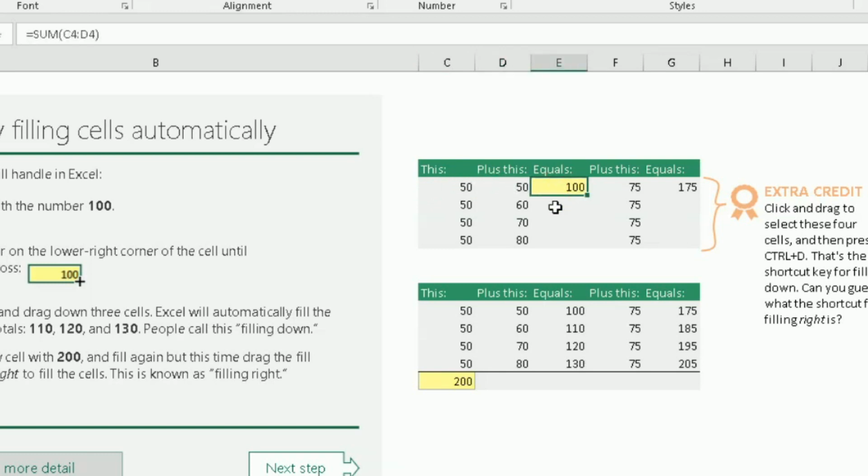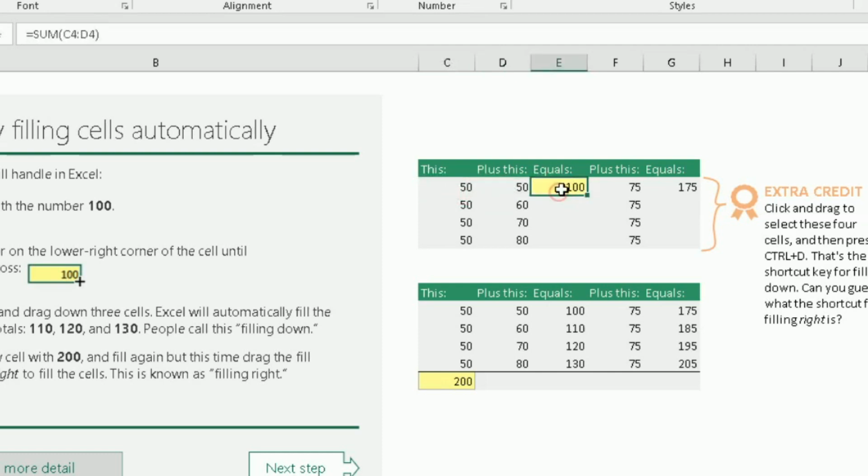Now with businesses, they would need to do lots of different calculations to add their numbers up, and if they've got lots of different values to add up, that could take quite a bit of time. Now there is an easy way to fill these cells in automatically, so they will have the same formula as what this has got, to add this and this.